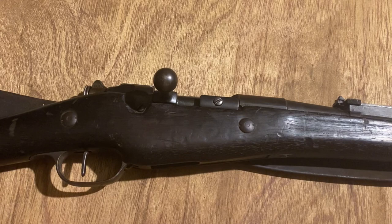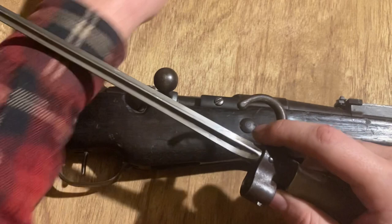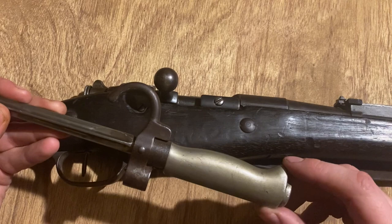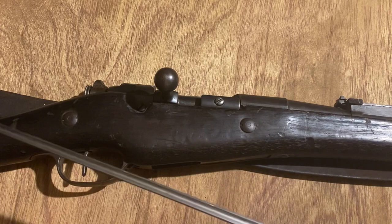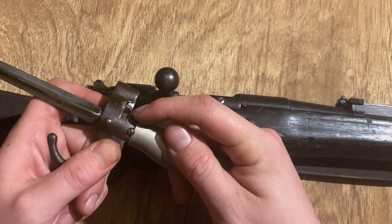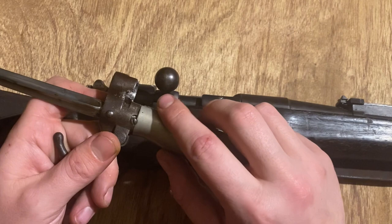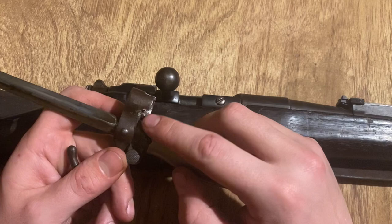We're going to try and keep this segment short and sweet. We said we'd take a look at bayonets, so I've got two different variations. This first one is an early 1886 Épée bayonet. These early ones are very long, and you'll see they have what they call a German silver handle — it's a nickel alloy — and a hooked quillon. The attachment point here is really quite shallow; there's not a lot of movement. This one had been struck by a bullet — I had to do a bit of grinding to get it back into shape so it can go on the gun.